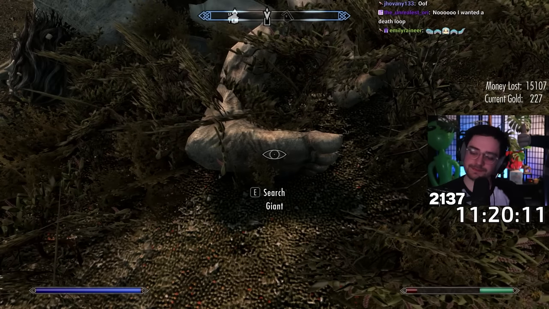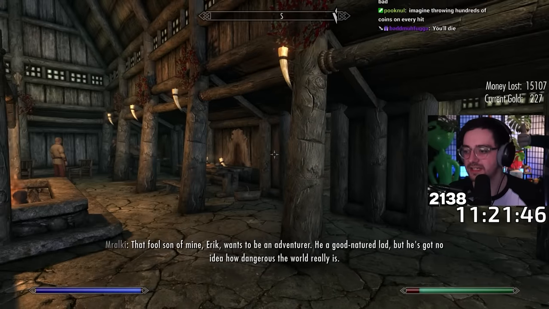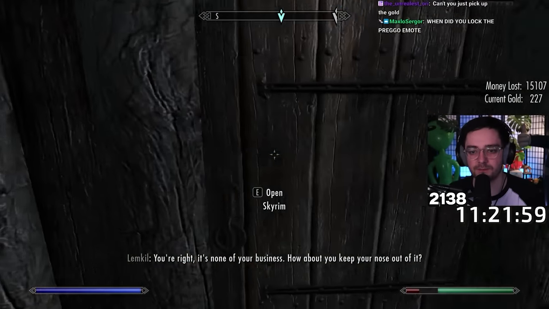$10, chat, would you? I've been sent to resolve a dispute. Brawl. I don't think we can brawl him, chat. He's just gonna kill me. How far away is... I mean, we can go do Hinderheim. That'll have so much stuff in it. We'll probably get tons of money from that.